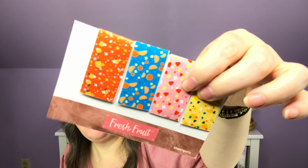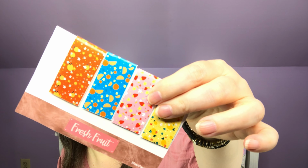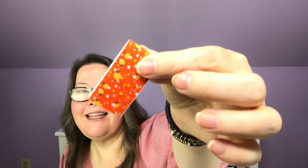Next out, what is this? I forget. Oh, right. This is from Bloom Paper Company. Look how cute they are. This is just bookmarks. It's the new magnetic bookmarks, they're everywhere. It's just kind of like a paper, but it's got a coating on it to help protect it. This one looks like oranges. Oh, that's so cute. But inside, it's just two magnets. So you'll be reading your book, you'll get to where you want to stop, and you just put it over the top, close your book, and that's all you have sticking out. But it's protecting your spot. So that is so cute.